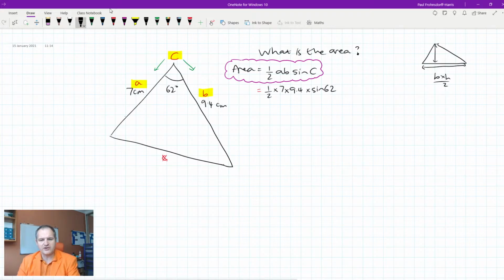Then our calculator delivers, as long as it's in degrees mode, and there's been a couple of my students who accidentally, maybe it's been in their bag and buttons have been pressed, you have to make sure it's in degrees mode, which is done by shift, set up, and then click 3 for degrees on my calculator.